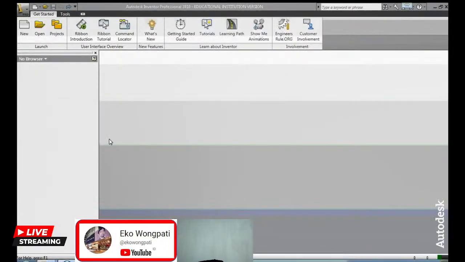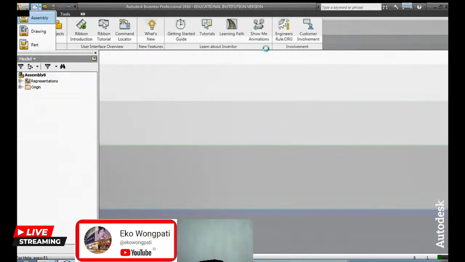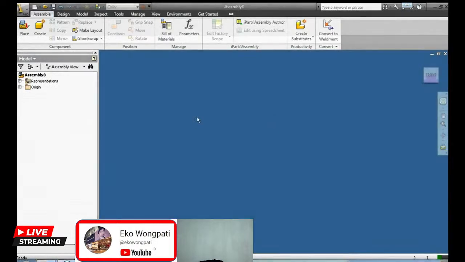Hi, this is Frank Carmody. We're going to go ahead and explore more constraining today. So we're going to create an assembly file and then look at the tangential constraints. So I'm just going to go ahead and create an assembly. We're not going to create the component part files today.